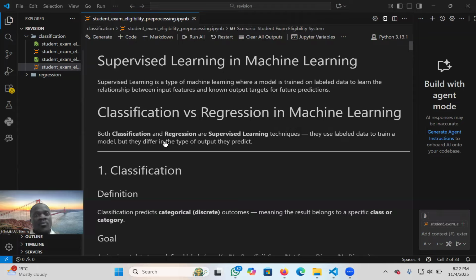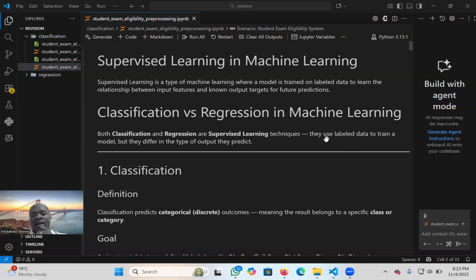In the next class, we will learn other techniques of machine learning, which are called unsupervised learning, reinforcement learning, and deep learning algorithms. But let's now talk about supervised learning.